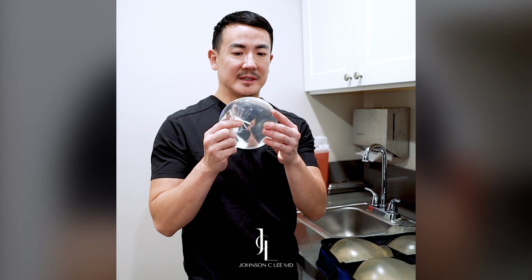So the implants actually look like this. This is a 550cc implant, but if I were to put this under your shirt or in a bra, it's going to look very awkward, very lumpy. That's not how they look when they're under your breast. So that's where these sizing molds come in.